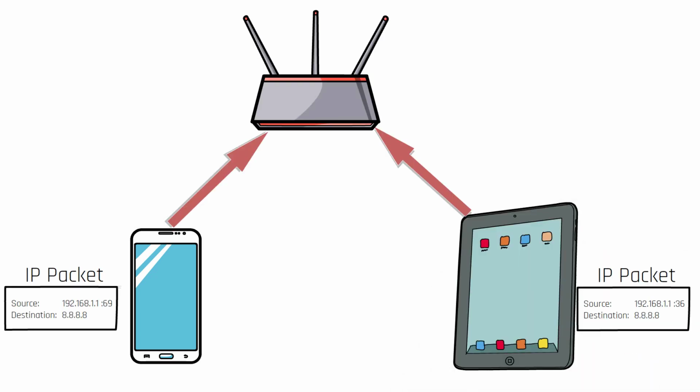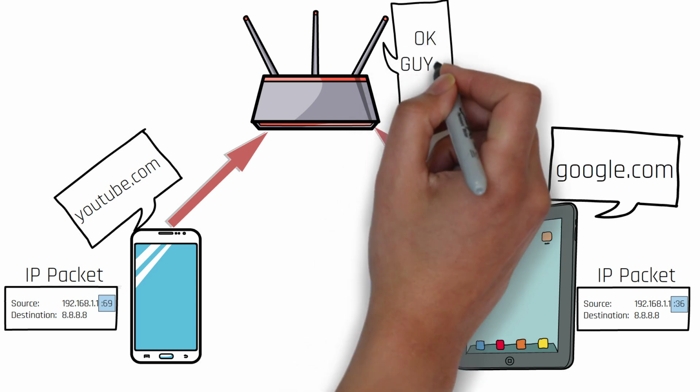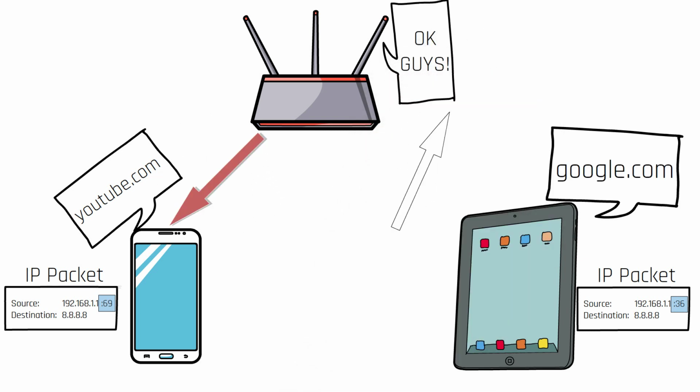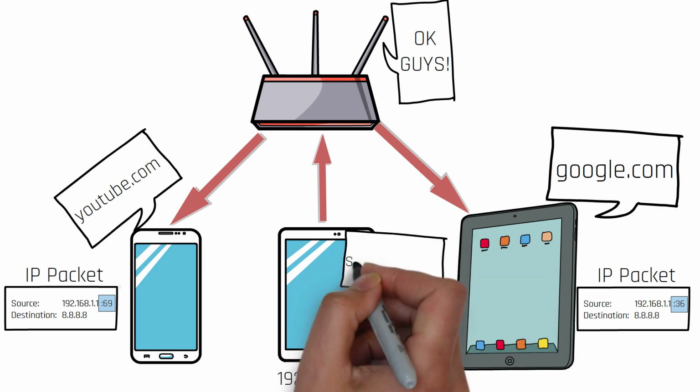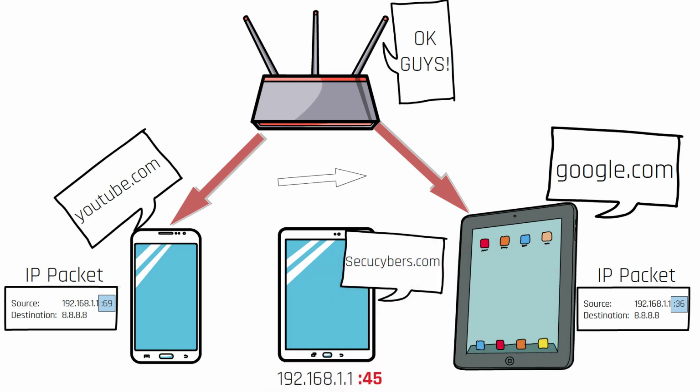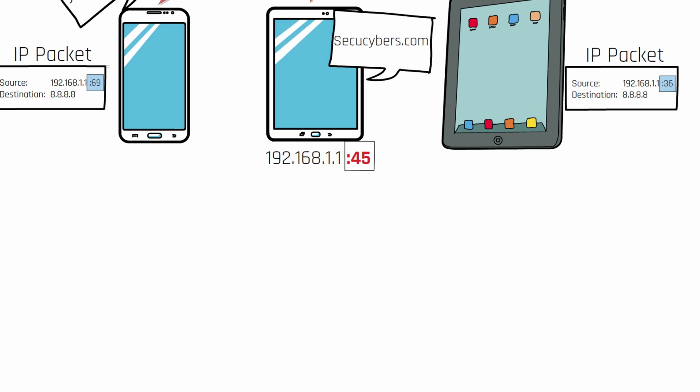So let's say I am sending 2 IP packets from different devices. Now as you can see there is an addition to the IP address, that is the port number. Now the router won't get confused since it knows exactly from where the IP packet came, and to where the IP packet should be sent back. Now if another computer logs onto the internet, the router assigns it the same public IP, but a different port number. Although both computers are sharing the same public IP address, the router knows which computer to send the packets to, because it uses the port numbers to assign the packets.